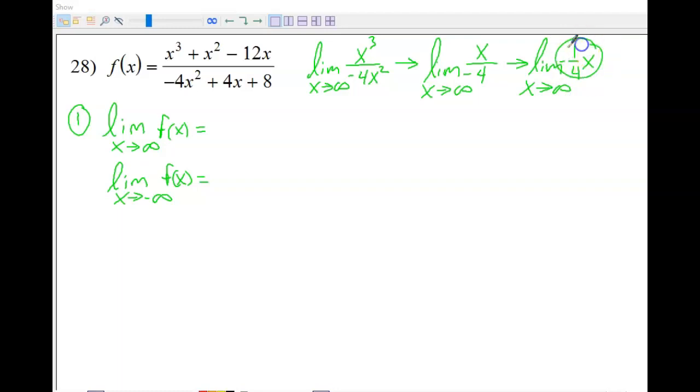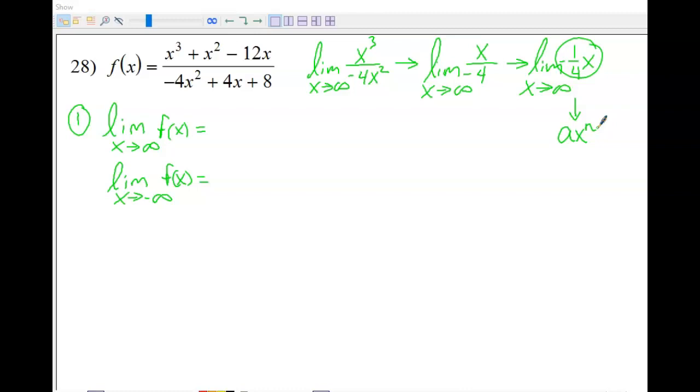Now this expression here is in the form ax to the nth power. When it's in that form, it's not going to have a horizontal asymptote. Instead, the ends of the function are going to either go up or down. They're not going to go flat against a horizontal asymptote.